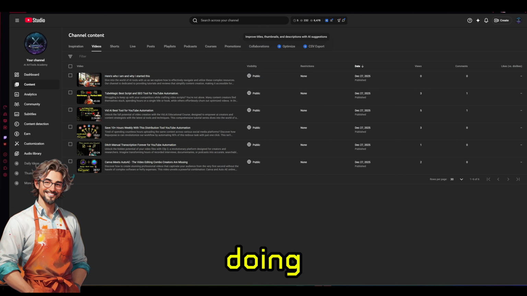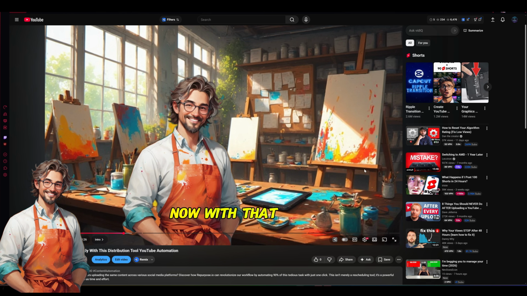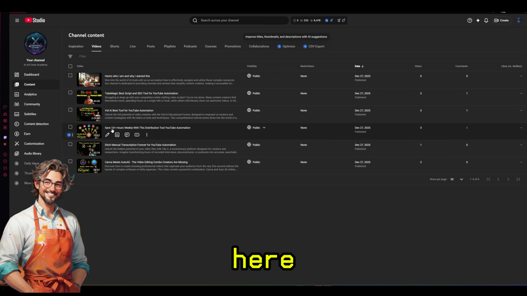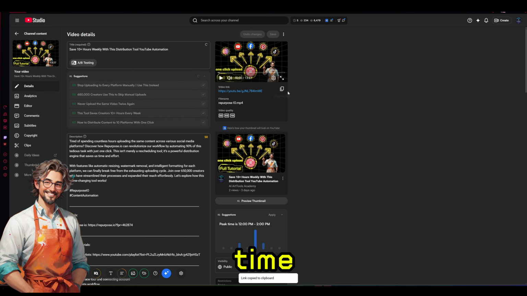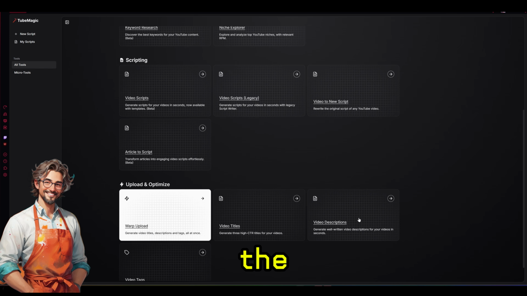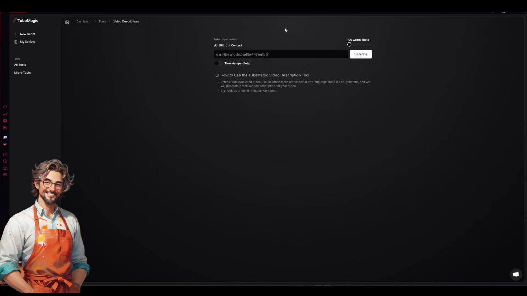So I would just keep doing the same thing. Well, what I can do is, there's another trick to get easy timestamps for yourself. So you just go here and we go to Tube Magic. I overlooked this tool in my demonstration because I forgot about it. I don't use this too often.